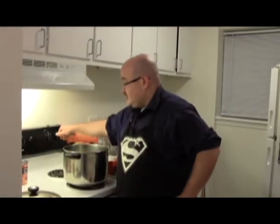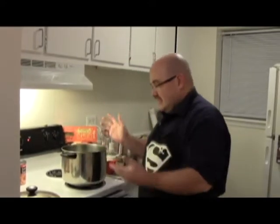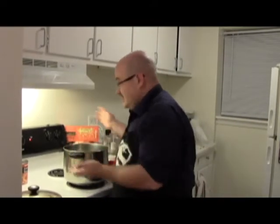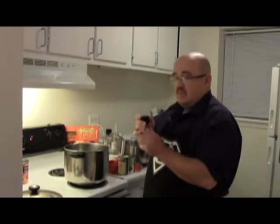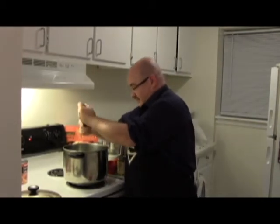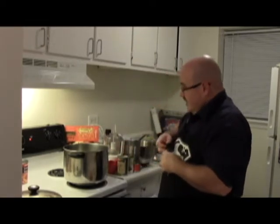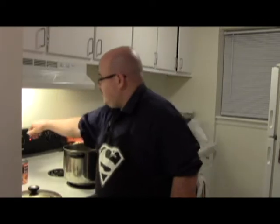The first step is to put your water on to boil. You have a large pot of water — this is where you're going to cook the lasagna noodles, but first you have to bring it to a boil. It usually helps to use a little bit of salt, which makes the water boil at a higher temperature and will get your noodles extra done. You will also want to preheat your oven to 350 degrees.